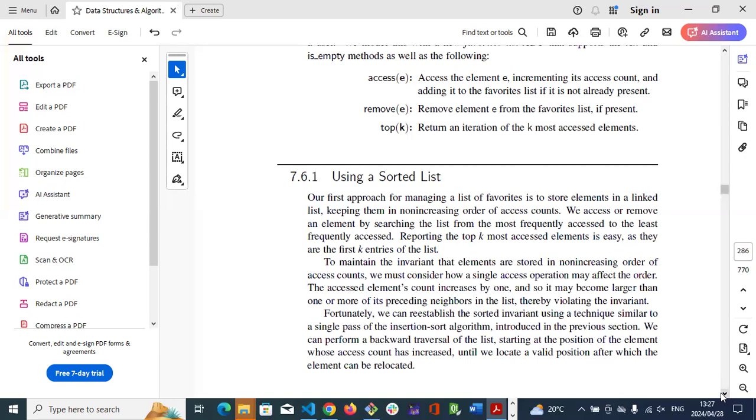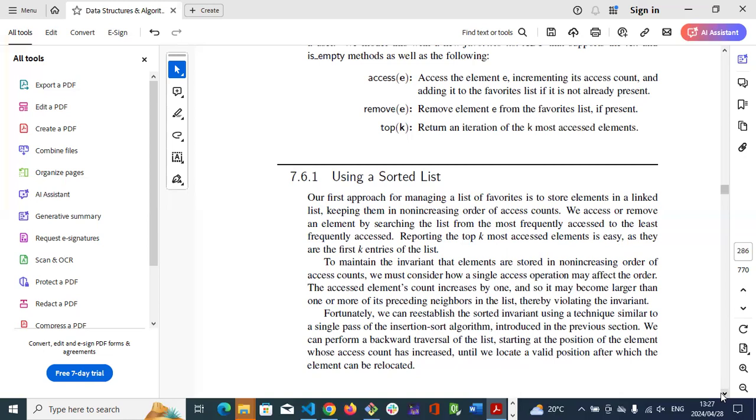To maintain the invariant that elements are stored in order of access count, we must consider how a single access operation may affect the order. The accessed element's count increases by one, and so it may become larger than one or more of its preceding neighbors in the list, thereby violating the invariant.